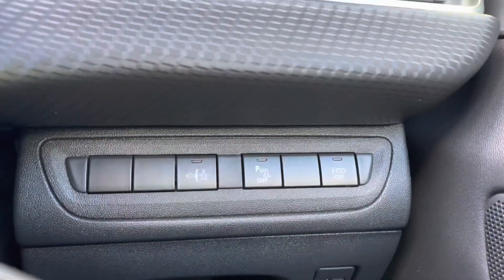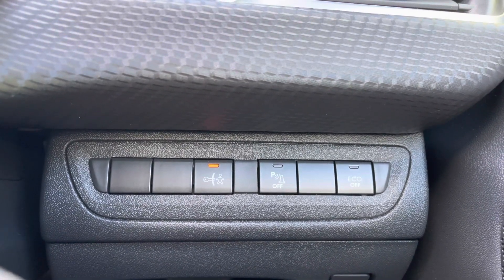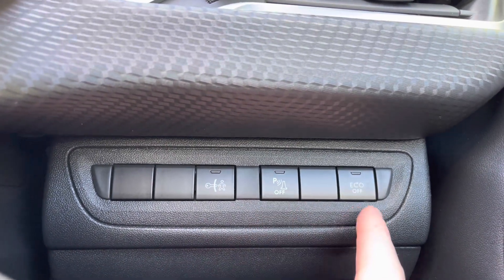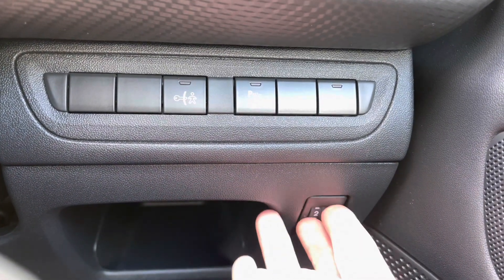Moving just behind the steering wheel to the right, you will see the ability to enable child lock. This will be more than ideal if you are carrying young passengers on board, as it allows you to lock the rear interior doors of the car so they can't be opened from the inside. You can also turn your parking assistance off, as well as your eco mode, and adjust your headlights to your preferred setting via these handy controls.